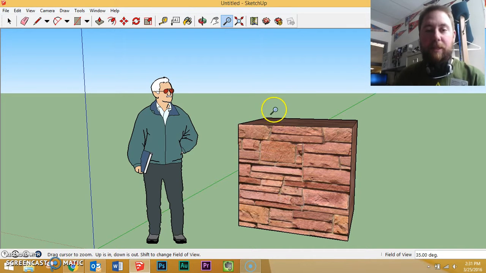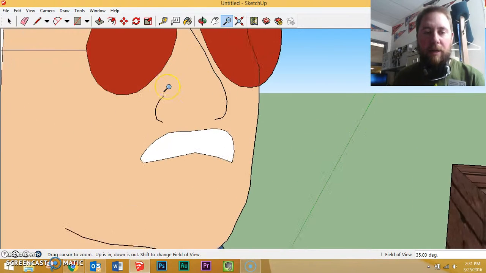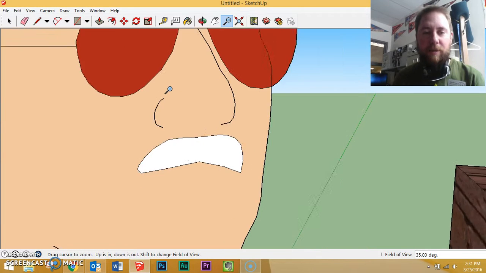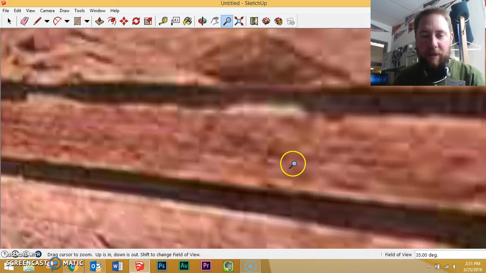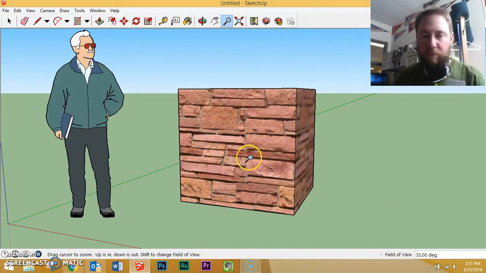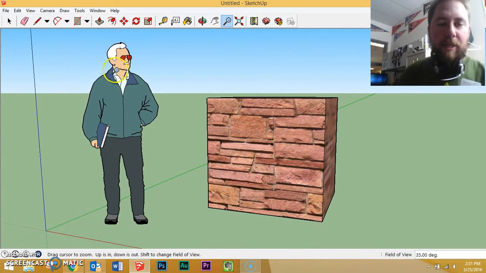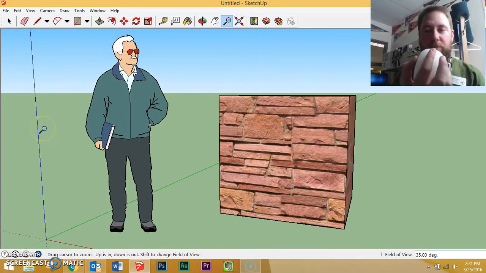The nice thing with this is if I put my cursor on an individual spot, like this guy's nose, and I scroll in, I scroll right up into his nose. And I can zoom right back out. So that's when you can get really specific. If I want to look really close at that point, I can do that. You're going to use that one a ton. I definitely suggest you use your mouse when you do that.